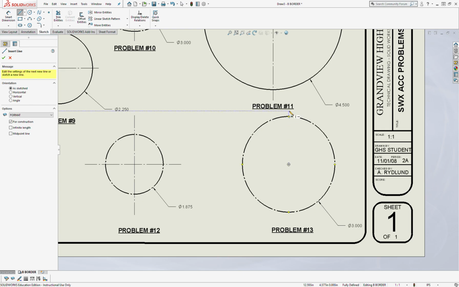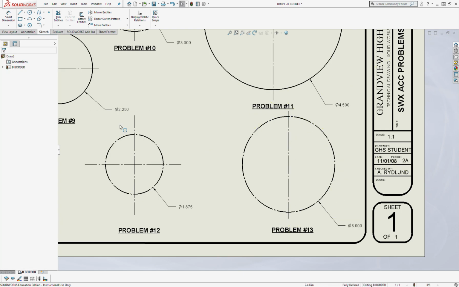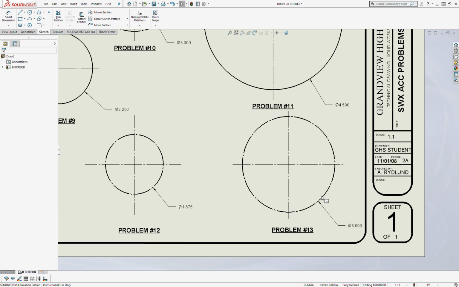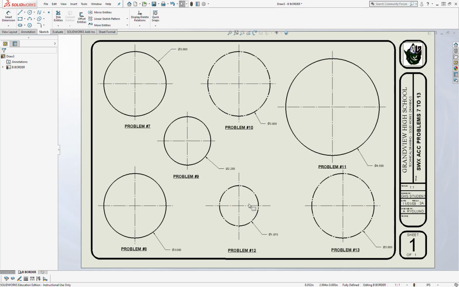Hover. And finish off with this line right here. Escape. F key.